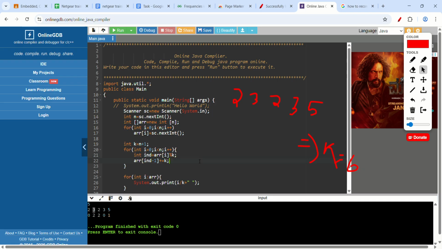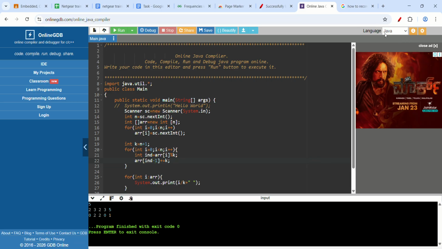Here k is 6, right? So 2 mod 6 will be 2. Here we are using one index, so it should be stored in the previous index. 2 means it has to be stored at index one. And then the respective element should be incremented by the kth value. I will also explain that. So what happens here?